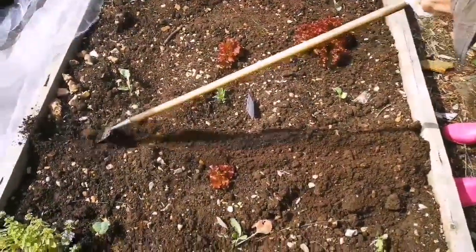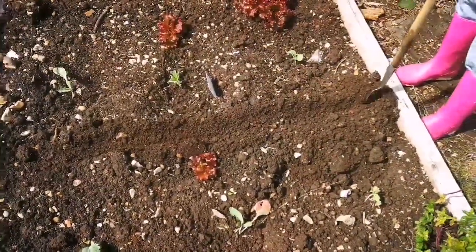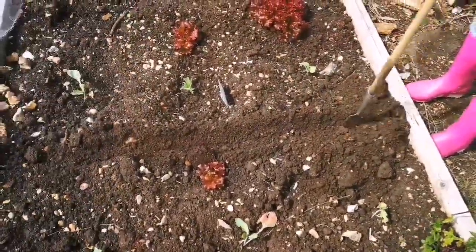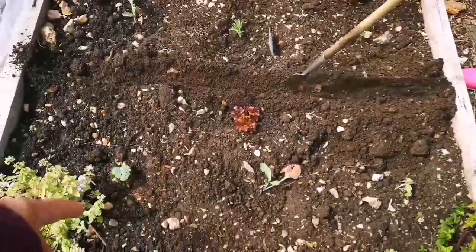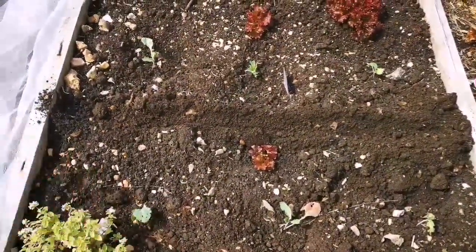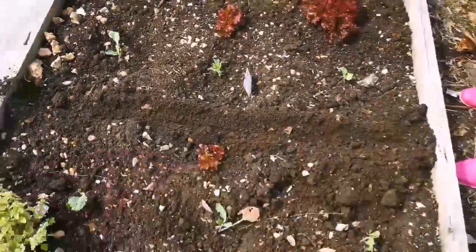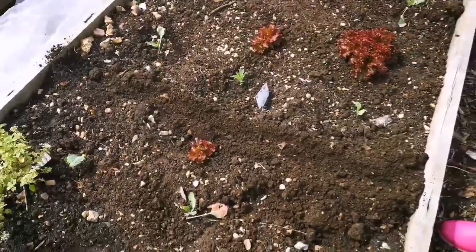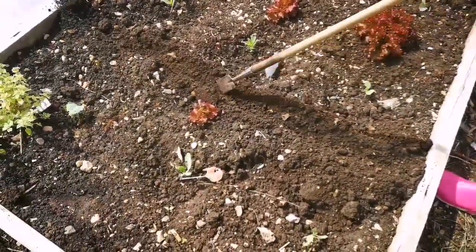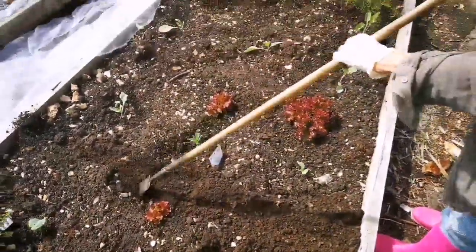We are now trying to sow some fast-growing plants like spinach and Persian cress in this space that we have. Just between them are the slow-growing cabbages. They stay all the autumn and winter, up to spring next year. It's the middle of August, and we can now do some quick sowing.